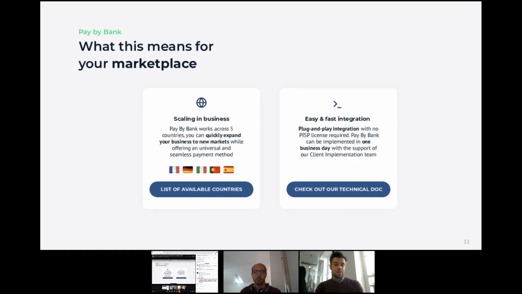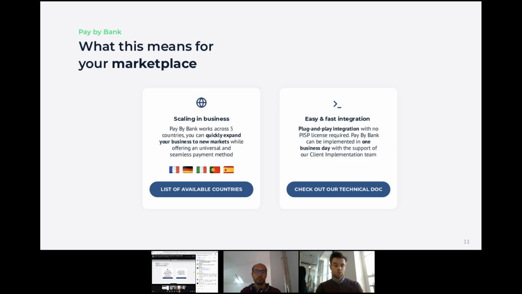Concretely speaking, this is very easy and fast because you do not have to integrate a PSP like Lemonway and then have a second discussion and a second integration with a pay by bank or PISP provider. We consolidate the value prop and you only have one interface, Lemonway, being able to provide the overall services. This is also a European service. You see here a couple of countries, France, Germany, Italy, Spain, and Portugal, where the solution is live. I will be happy to take some of your questions in terms of coverage.